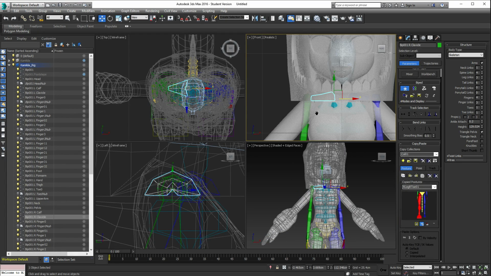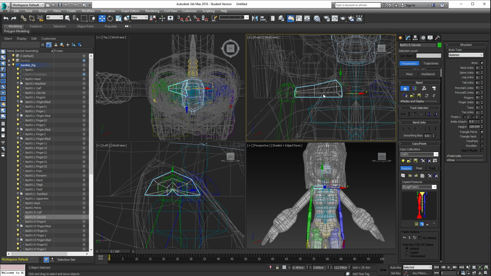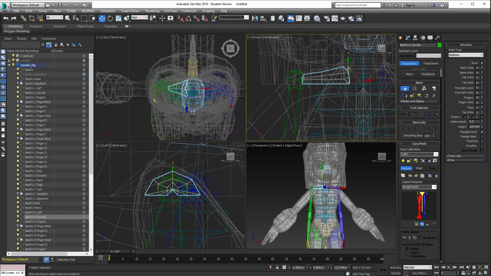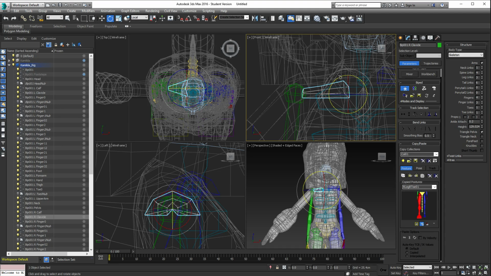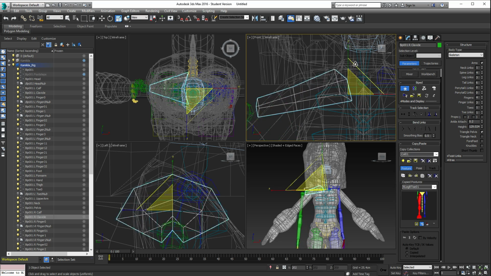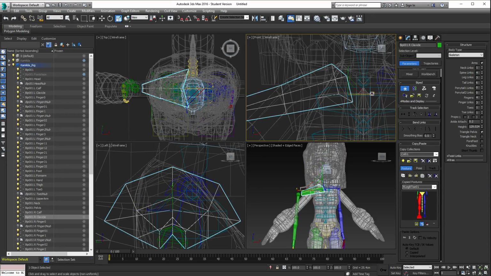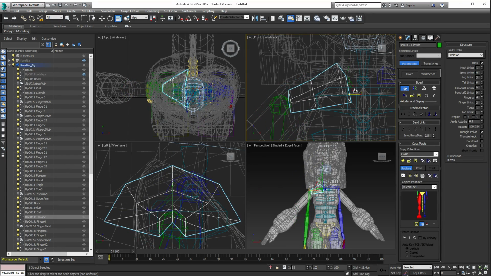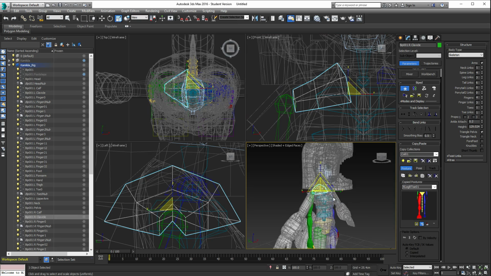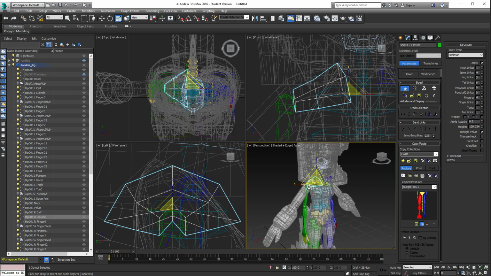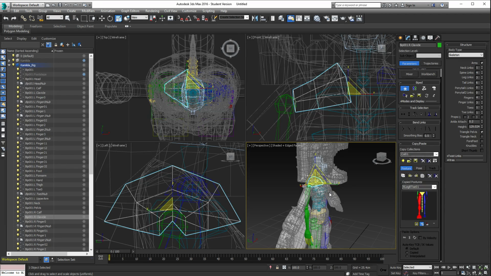Now I have to move it slightly. So my character has her arm going down a bit, so I'm going to do a little bit of rotation to it, actually. A little bit of rotation like that. I'm going to scale it wide. I'm going to scale it back in. So that's now my shoulder, like my clavicle. Just think about it as like your shoulder going into your arm. So this is kind of what that is.